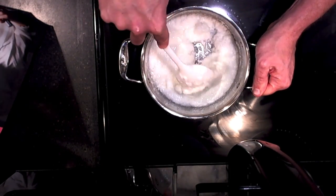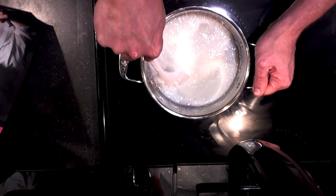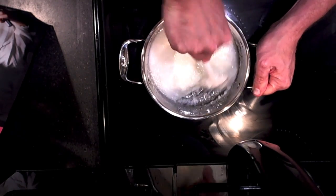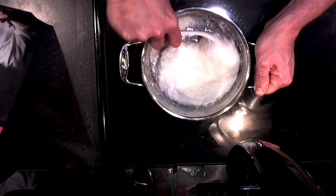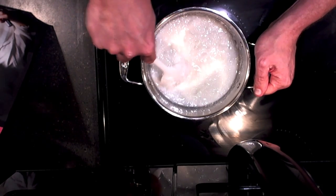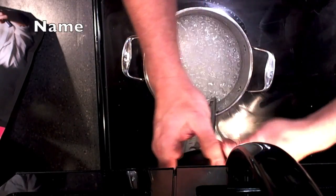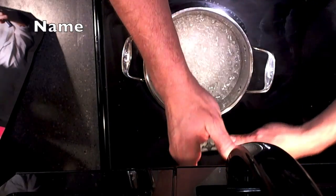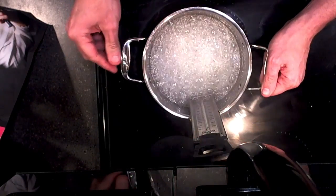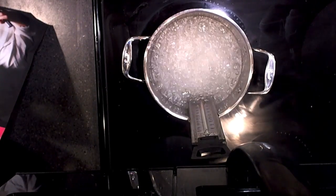I also switched from a wooden spoon to this plastic spoon because of the same reason. The wooden spoons can hold impurities, and that will discolor your isomalt. So we're just learning things left and right that we did not know on the first attempt. Please remember, we are dealing with some hot stuff, so please use caution.